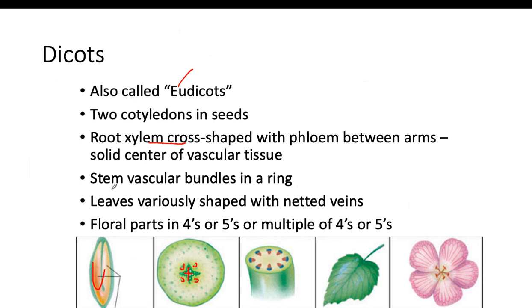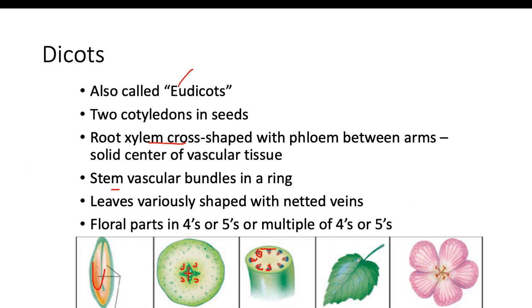And then with the stem, you have these definite rings of xylem and phloem. So you have xylem and phloem making these outer rings. This is going to start to be the thing that you see in trees. You know how we figure out how old a tree is? We're counting the rings. Because of this particular setup, these are allowed to grow year after year, making our woody plants. We're looking at these different rings of xylem and phloem to tell us how old the tree is.